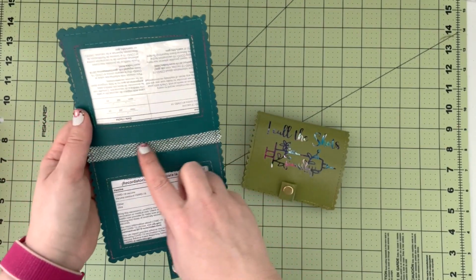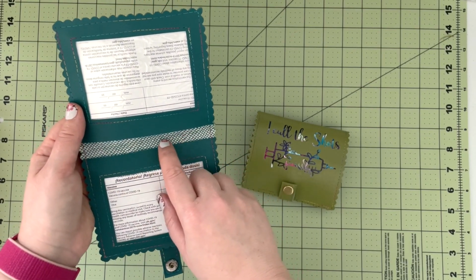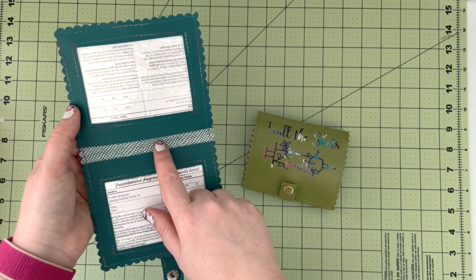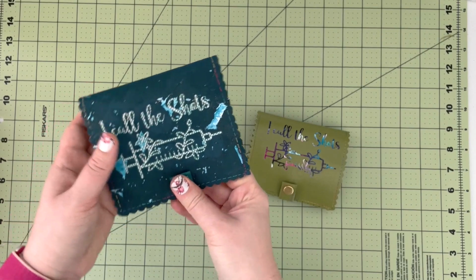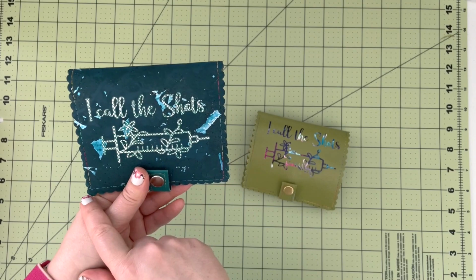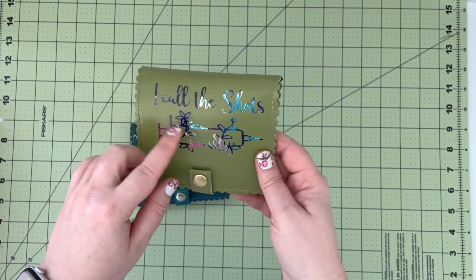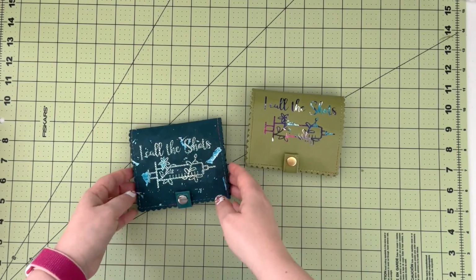I also use some heat transfer vinyl to line my wrong side of the cork, but that's totally optional, and as you can see, you will just see a tiny bit of the exposed wrong side of your material, so that's nothing to worry about. Also optional embellishment is to create this little decal on the front of the holder that says "I call the shots." I decided to put the quote on the front of my vaccination card holders.